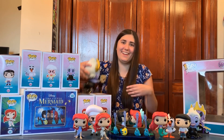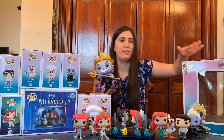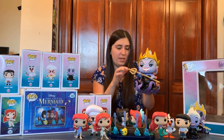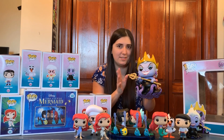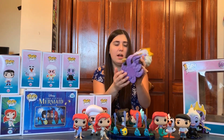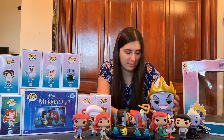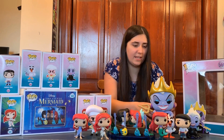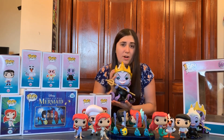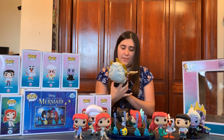Next in the set, we have the absolute unit — the 10-inch Ursula, number 569. I have a lot of Funko Pops, but this is actually my first 10-inch pop and she is ridiculous. The trident glows in the dark, which is a really nice touch, and it feels flocked right here — I don't want to play with it too much because it's a little fragile. This one is super heavy. Her crown looks really good, she has little suction cups under her, her nails are painted, and she has earrings on. I found her at Steel City Comic Con and paid $30 for her — she was the last one I was missing in this set.